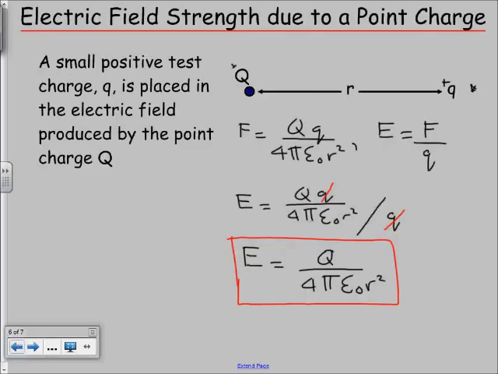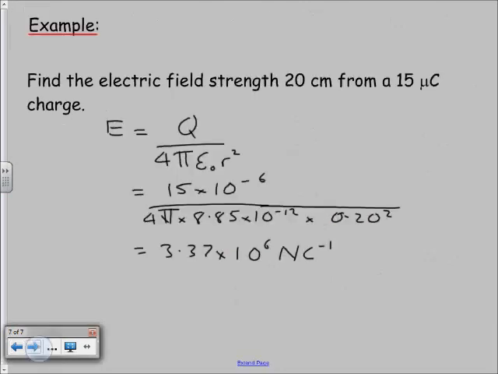All right, now just take note, we perhaps should go back to here and just take note that electric field is a vector quantity. It has a direction. Okay, so in terms of an example, this is a simple example. We've got one charge, but let's say we had two charges, one there, and we wanted to find the electric field strength at that point there. So what we would have to do is calculate the electric field strength due to this charge first of all at this point. If that was a positive charge, the field would be in that direction somewhere. And let's say this was a negative charge, then the field would be going towards the negative charge. That would be in that direction.